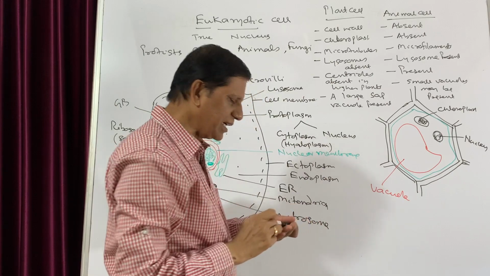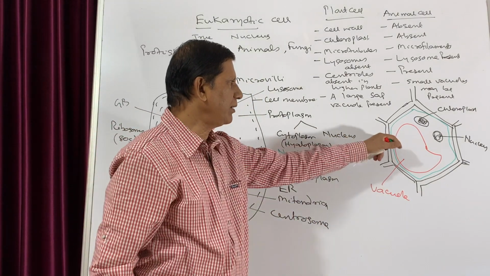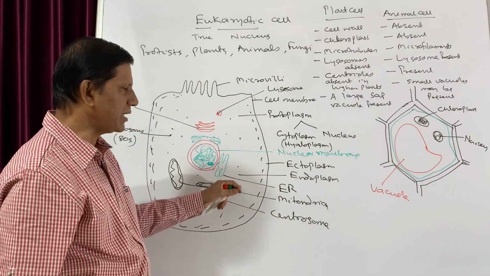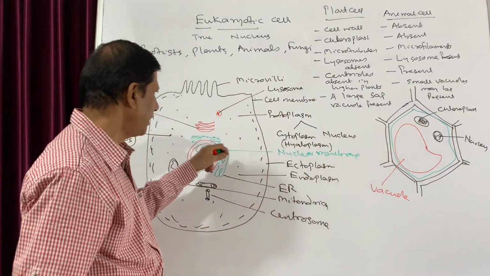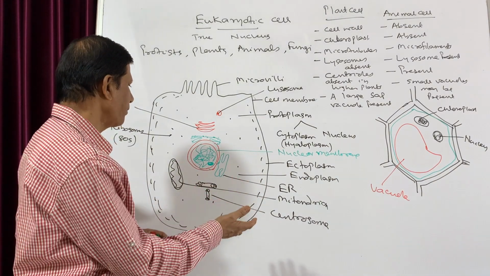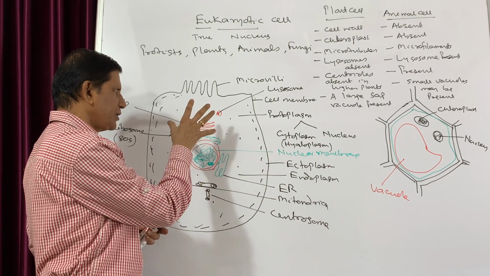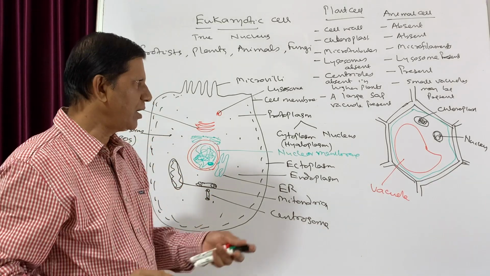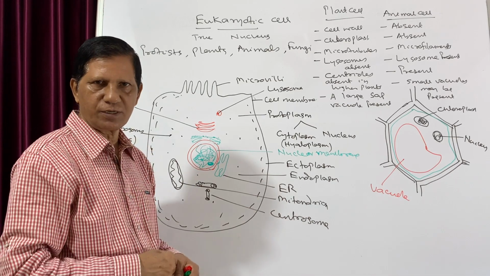So these are the basic differences between the plant cell and animal cell. Here there is a cell wall, but it is absent here. Here there is a central vacuole, and here there is no central vacuole, only small vacuoles may be present. And here chloroplast is there, here chloroplasts are not there. These are the basic differences. Otherwise, in both cases you will get endoplasmic reticulum, Golgi body, but here Golgi body is organized into a complex structure, but here it is present in a scattered manner in the form of dictyosomes.